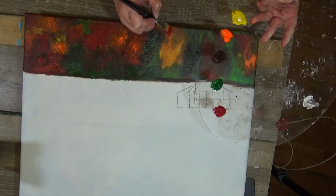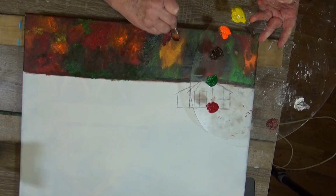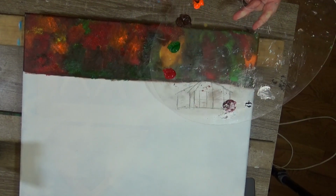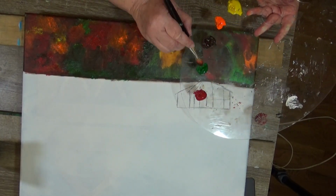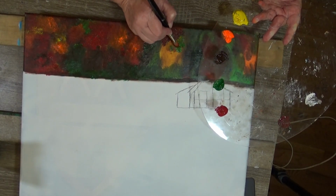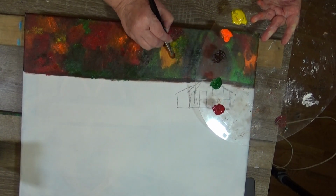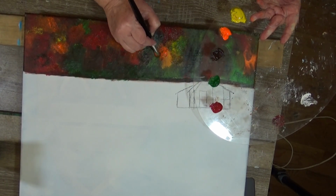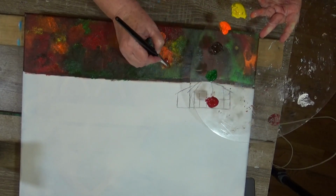We're just going to come in here, grab us some, start tapping on some red. I've got different colors on my brush, and I'm going to come in here with my dirty brush. It's kind of muddy. I think I'm going to pick up some of that green and yellow and just come in here with it. A little more yellow. And then I'm just going to pick up some orange. Some red.